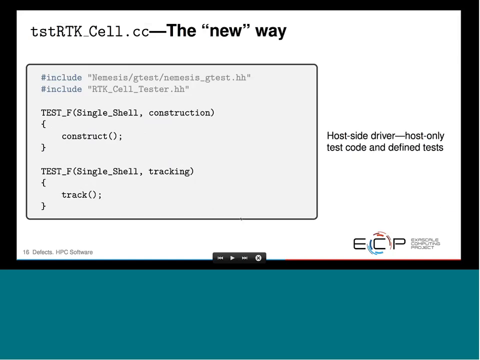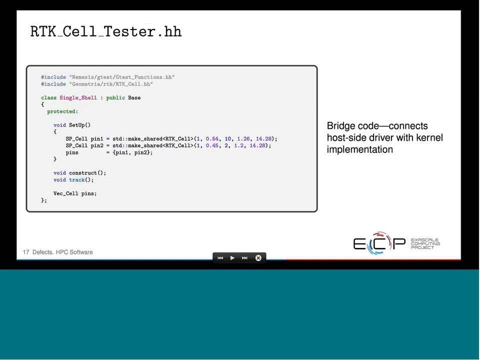All right, obviously, when you start getting into heterogeneous computing environments, it gets a little bit more complicated. And the reason is, I'm going to give an example using CUDA. So we have this code that has to execute on GPUs as well as on the host side. So in this case, what we do is we make a host side driver. So our test.cc, the executable that's ultimately going to run, now only has 2 functions. And then what we do is we make a separate header that, again, still just has host side code, all right?